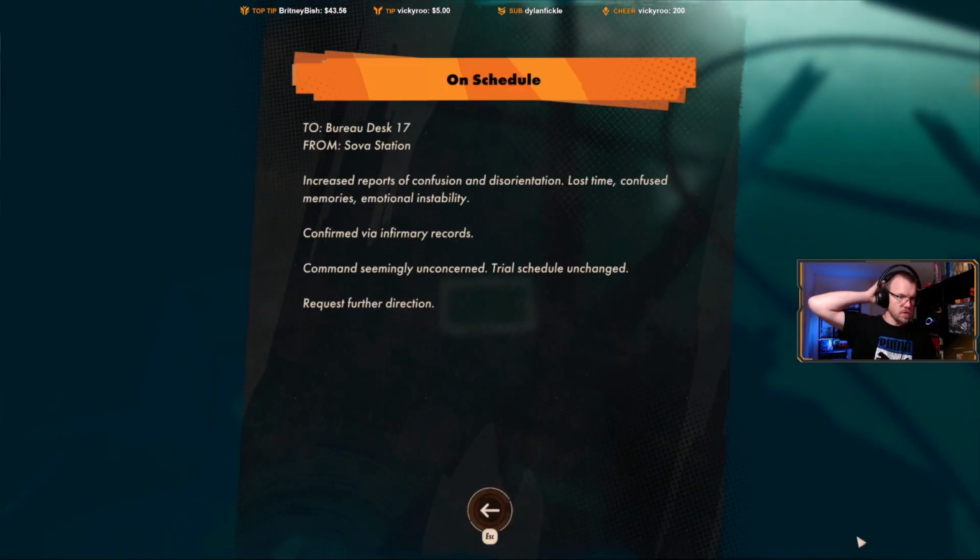Silver Station, increased reports of confusion and disorientation, lost time, confused memories, emotional instability, confirmed via infirmary records. Command seemingly unconcerned, trial schedule unchanged.